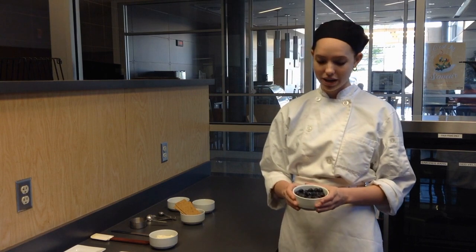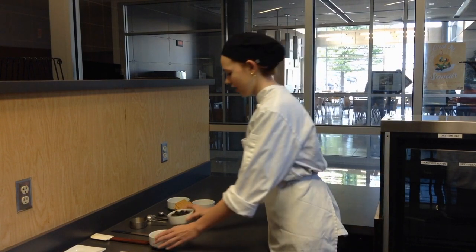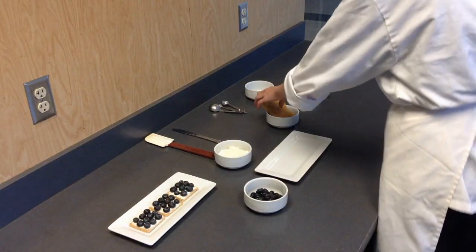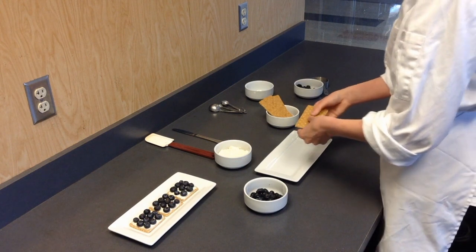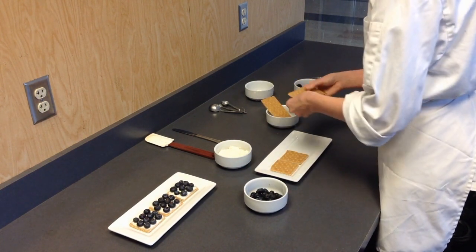Wash and dry blueberries, make sure they're all clean, and you don't want them wet, or else you'll get your graham crackers soggy. And lastly, our whipped up cream cheese. Okay, so we're going to need 4 squares of the graham cracker. I'm just going to put some on the plate.